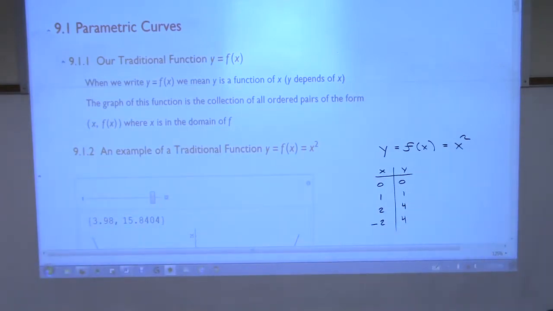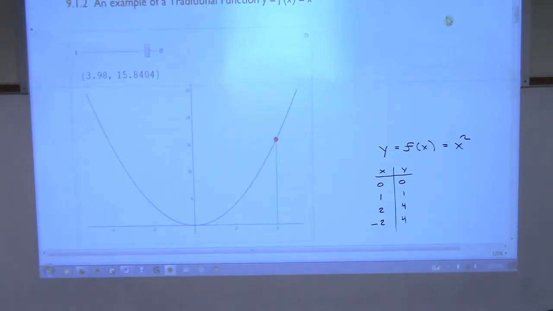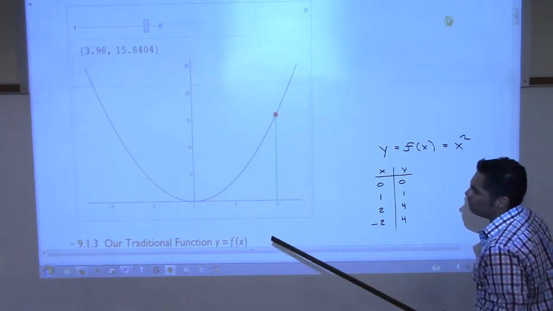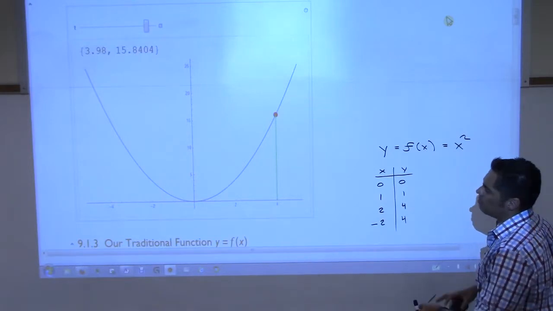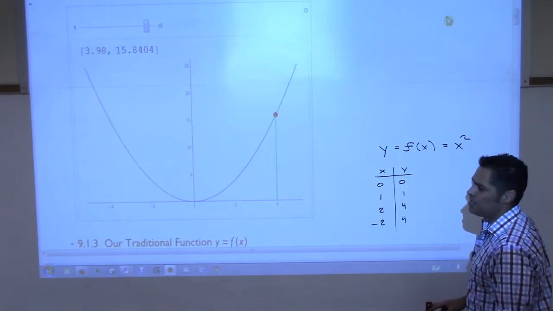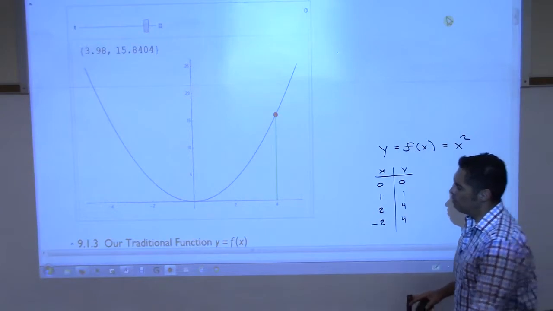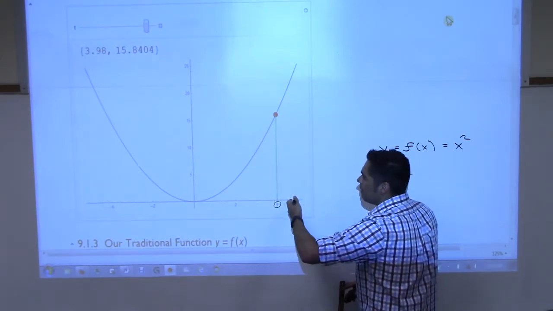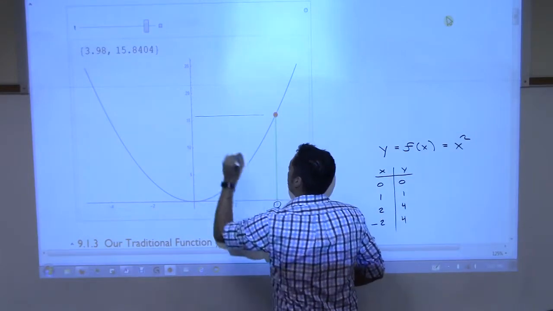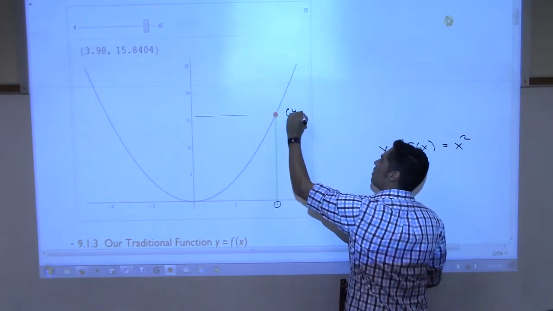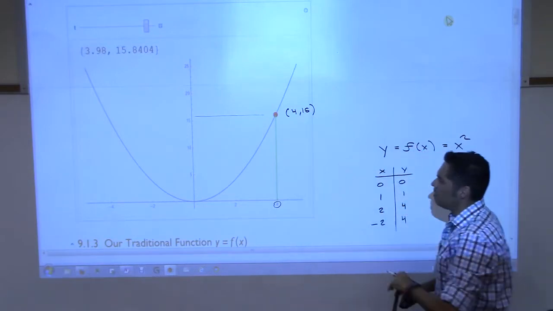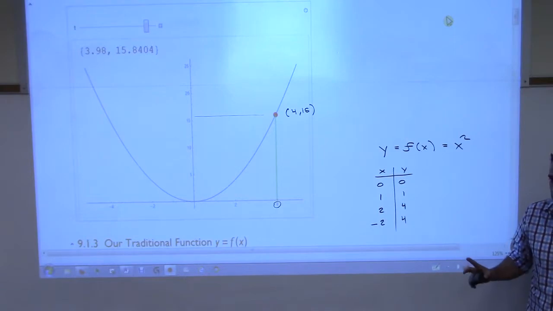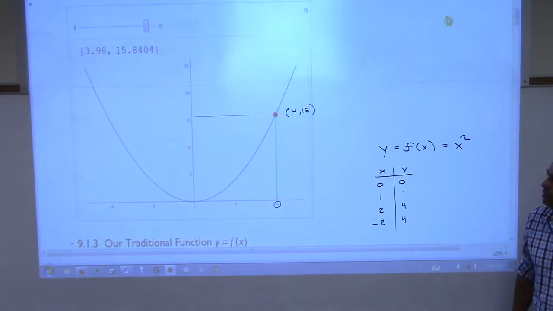So we've got our graph here of x squared. And what's useful about the graph is that when you look at it, you can actually see your input. In other words, if I plug in the number 4, it appears on my x-axis, right? And the output appears up here, 16. This would be the point (4, 16). And so visually, you can see the input and output together, right? That's about to change. So that's why I'm pointing it out.